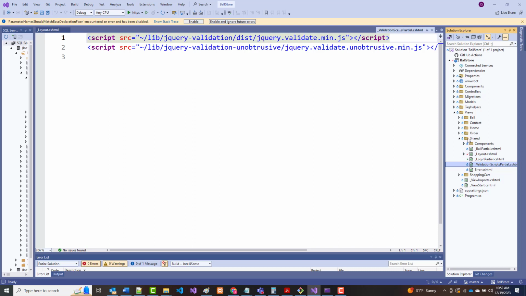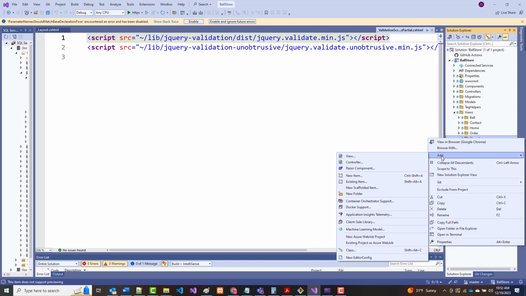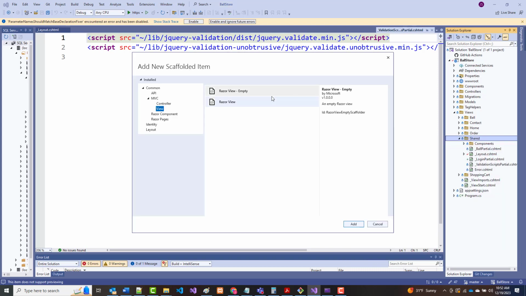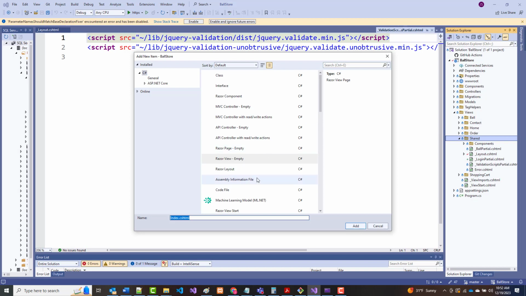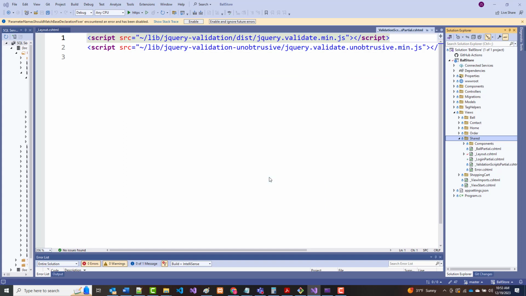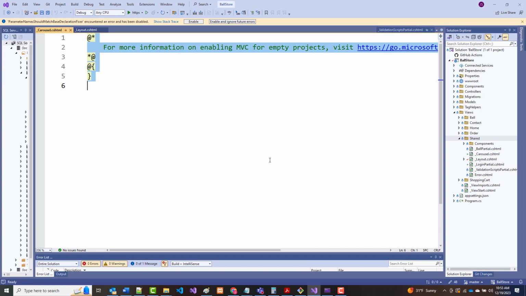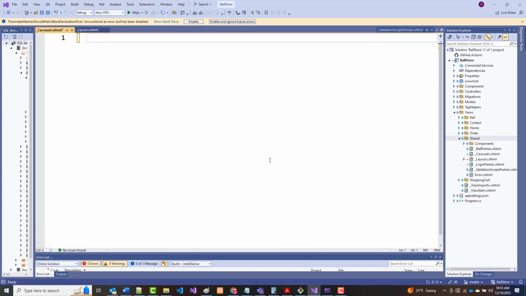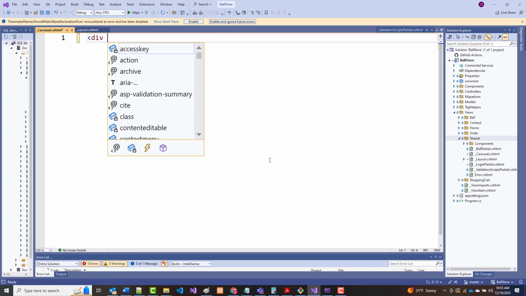So inside of shared here, I'm going to add a view. It will be a razor view empty, and it will be underscore carousel.cshtml. Again, we don't need the garbage that comes with it, so let's just go.